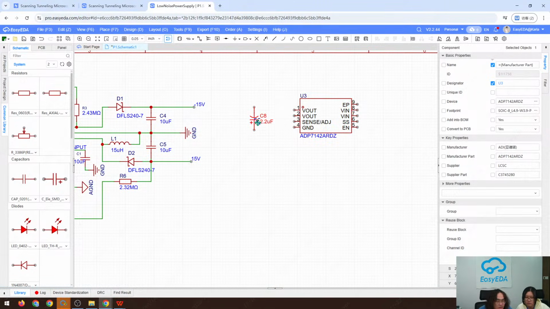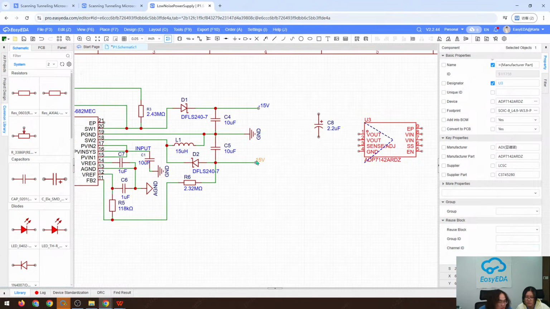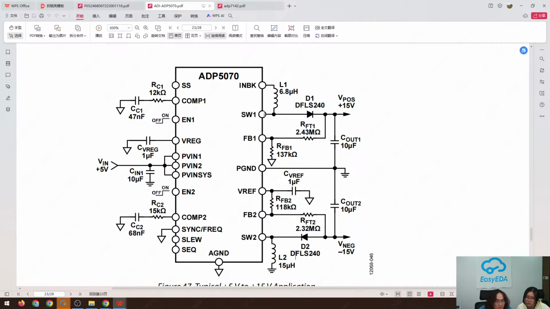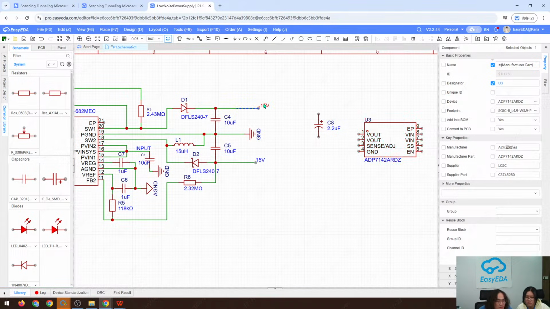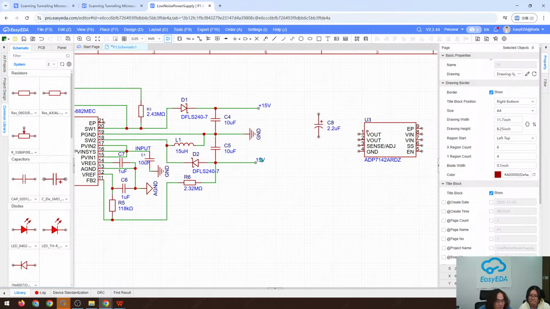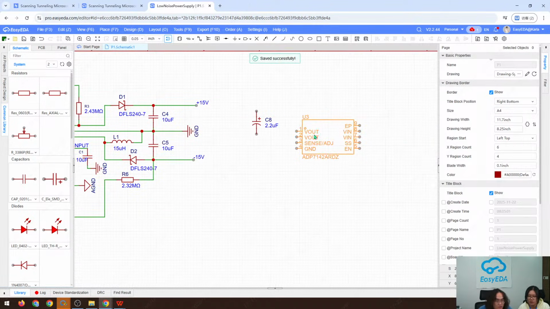We can. Is SW1 positive or negative? Oh, it's positive. Okay.